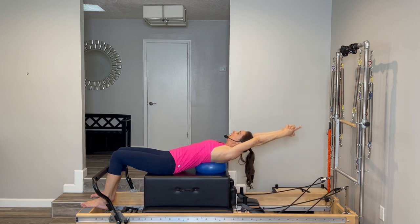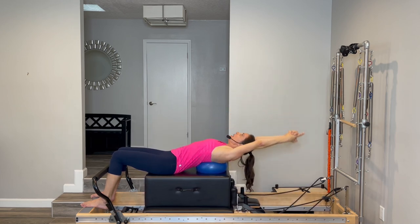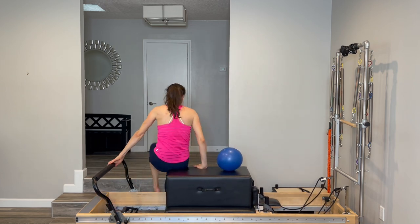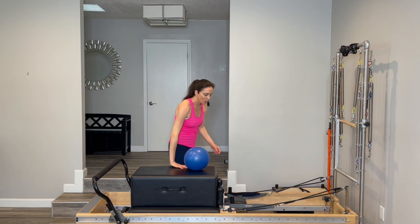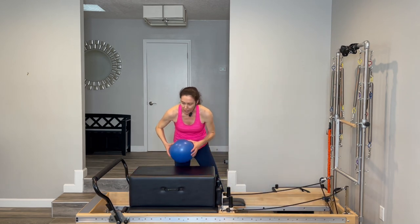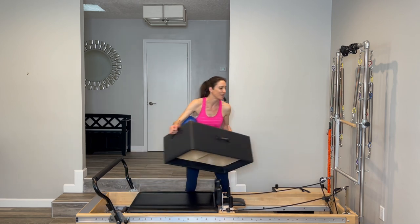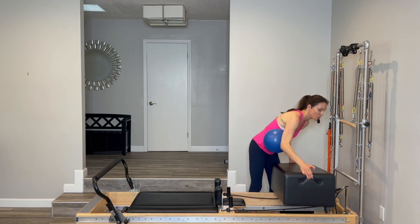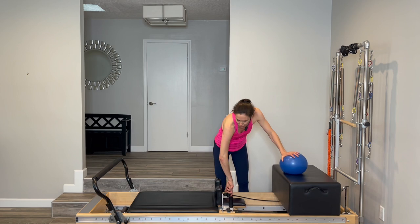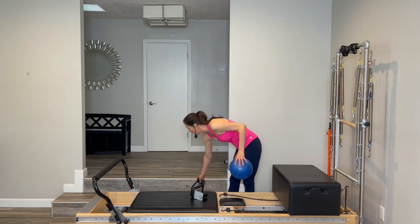Last three, back and forward, two, and one. Bring the arms up, come all the way up, and step off the machine. Okay, a few changes. I want you to take your straps off. I want you to remove your box and put it on, bring your ball, put it on against the risers, short box position. And you will also need to take your shoulder blocks and put those away. We don't want to have those on for the next segment.